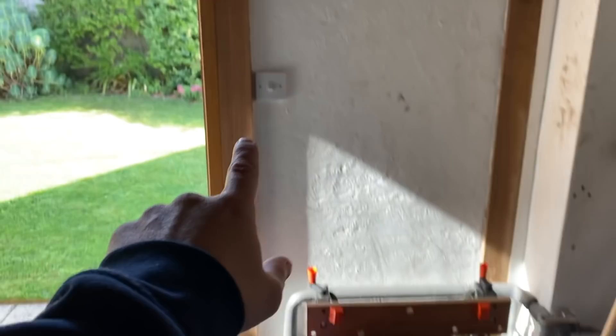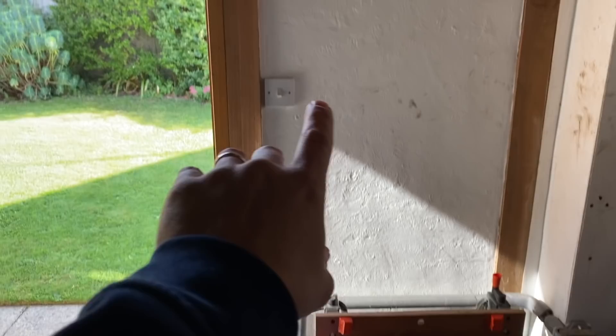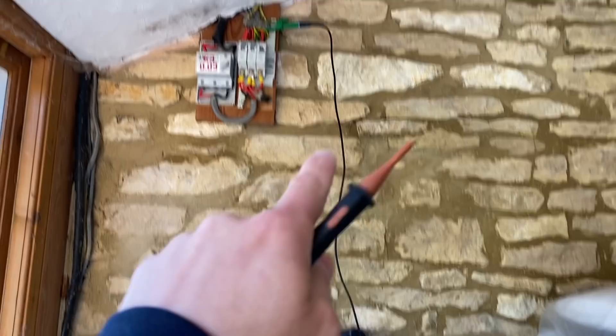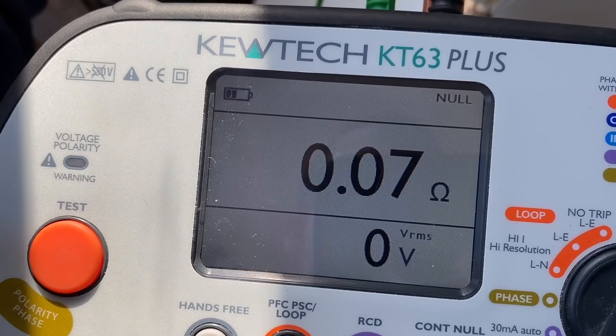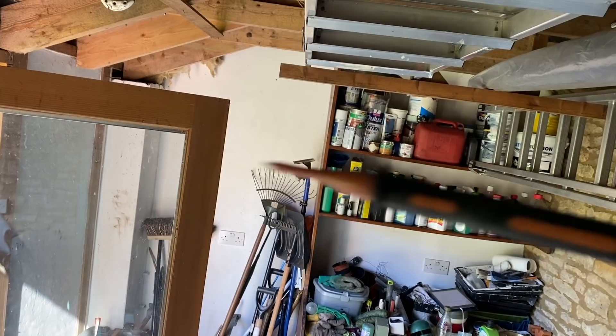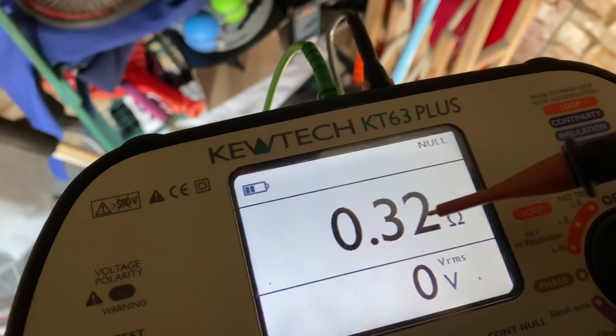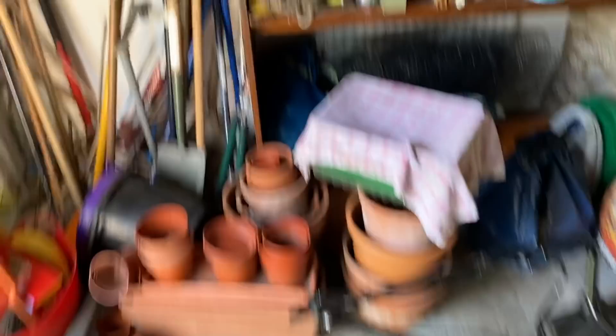Just to give you some variety — I'm working through the lighting circuit. There are five points; the switches aren't points, so anything with a light bulb is a point — three points there. I'll get the wander lead out and do R2 readings at each point to check earth continuity. I've pulled enough of my wander lead, left him in, using that as the return path. I stick him on and test each point. As I come away from the consumer unit the reading gets higher — this is end-of-line — so I record the highest reading.